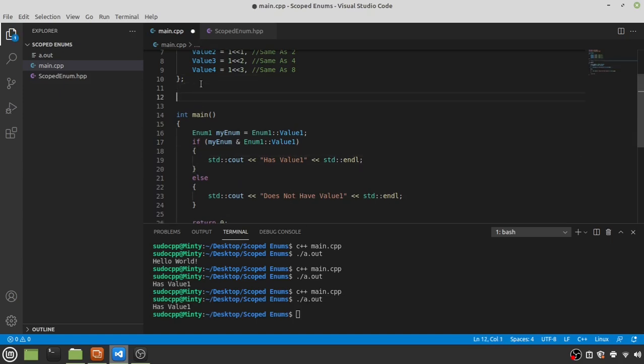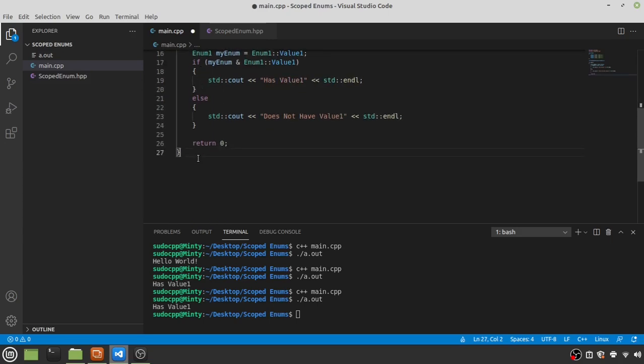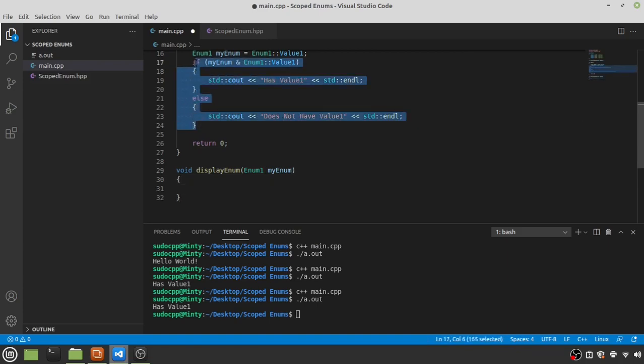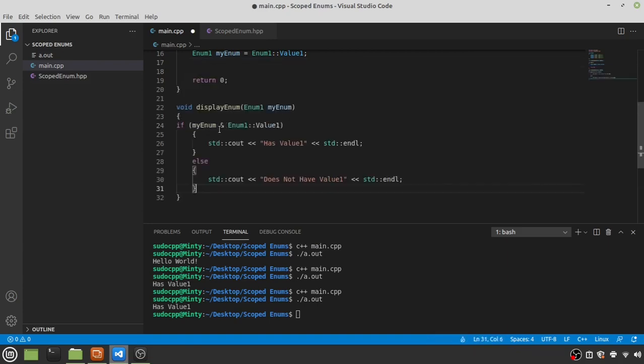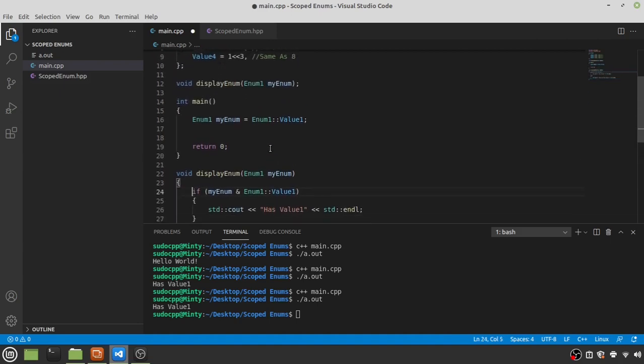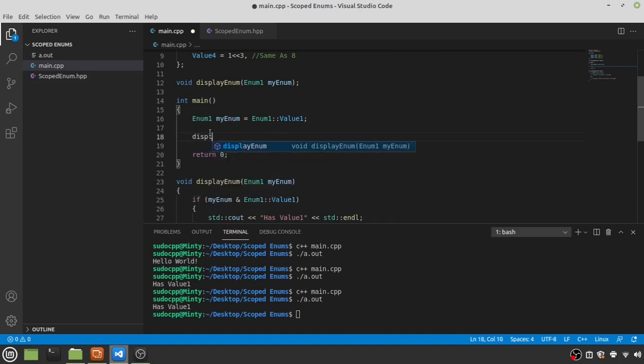Let's create a display enum function. Build the prototype real quick. Just cut and paste this. And let's call it.